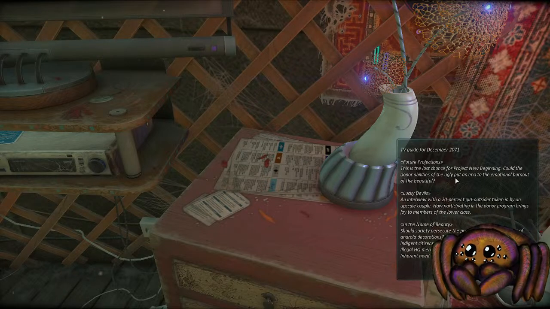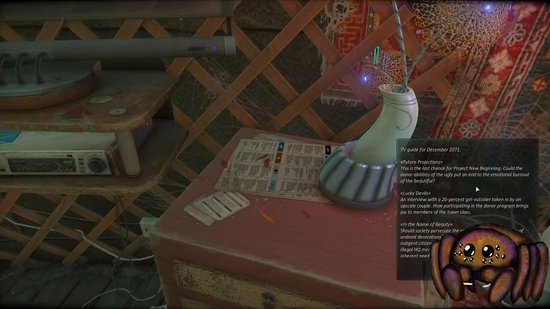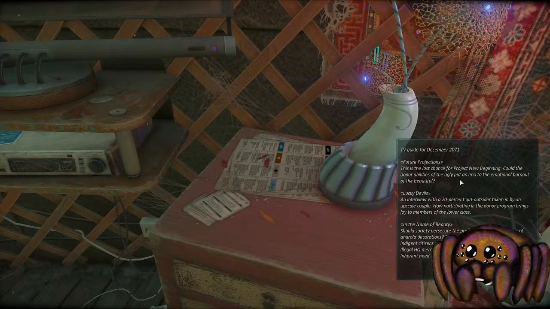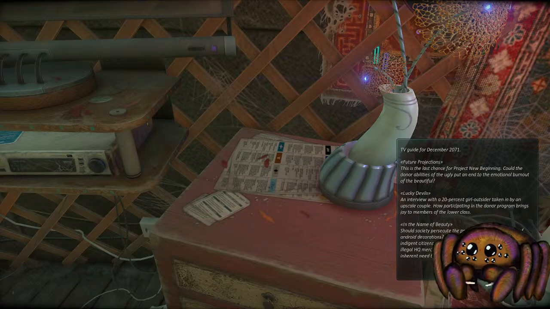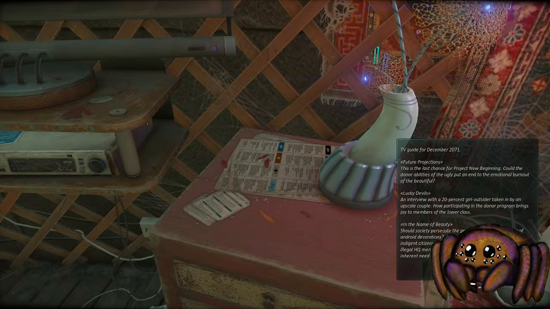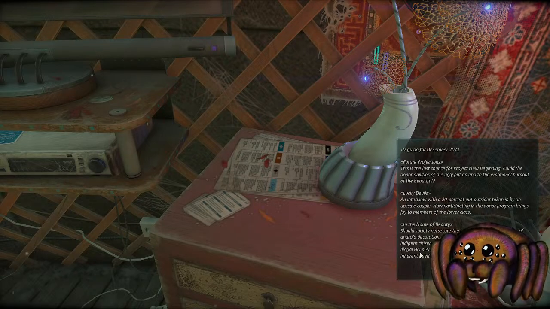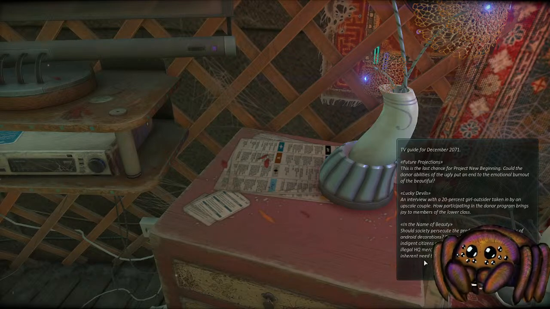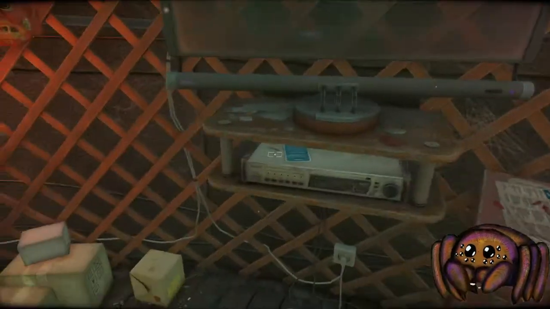With a 20% girl outsider taken in by an upscale couple. Now participating in the donor program brings joy to members of the lower class. Last chance for Project New Beginning. In the name of beauty, should society persecute the production of pirated copies of android decorations? Do we have the moral right to deprive indigent citizens of the ability to decorate their abodes with illegal HQ merchandise? Activists speak out in favor of man's inherent need to surround himself with beauty and virtue.